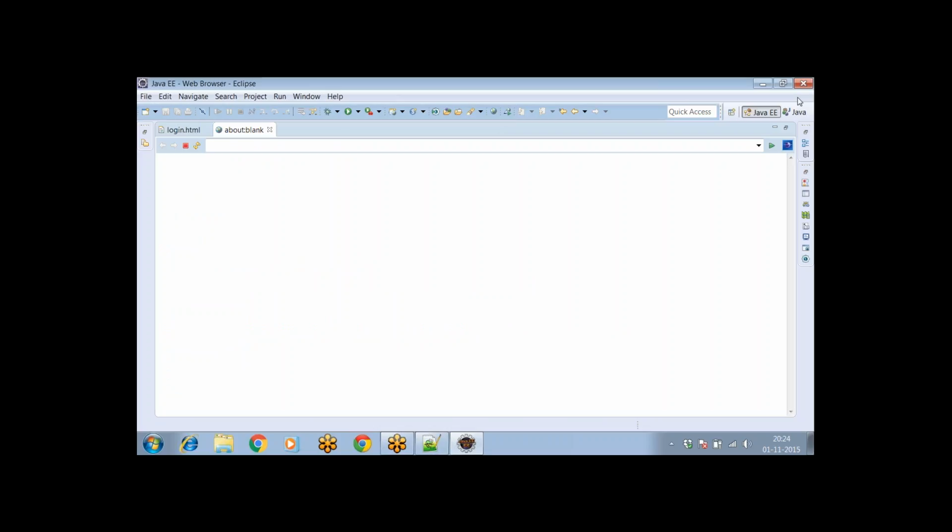Instead, I want to display that error message just adjacent to the text field. Just adjacent to the text field here.